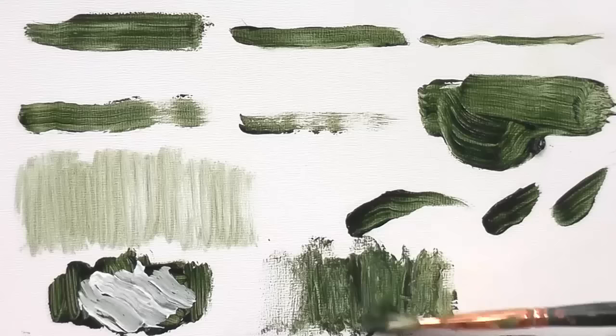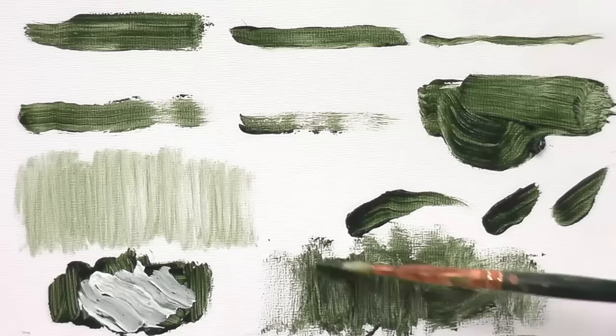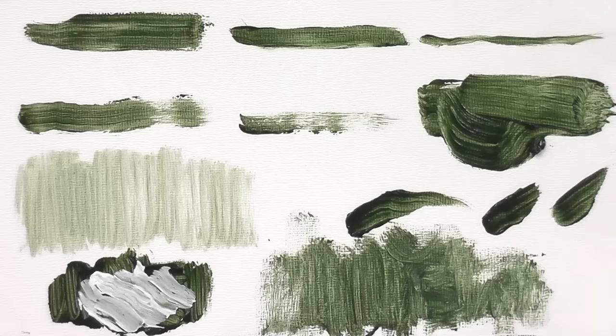Of course, if you're doing a more textured object — brick, the ground, something like that — it makes more sense to use the dry brush method. You can apply paint in those two different ways, and I use them both. I use everything you've seen here on almost every painting. Unless I'm doing a very particular study, I don't try to limit myself — I use whatever's appropriate for that particular area of a painting.